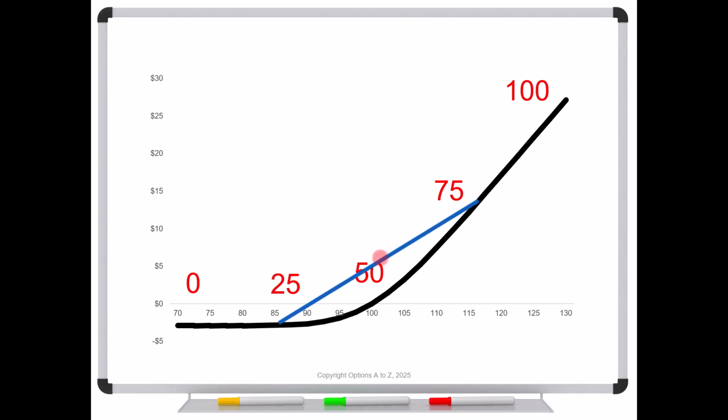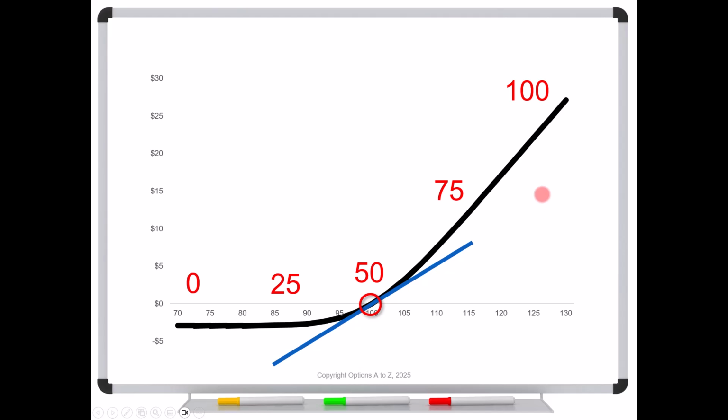Well, what about down here? Well, again, we can look at where the black and the blue lines cross. Very different. We're still relatively flat here on the black line. We have some pretty good deltas here on the blue. They do not match up. And that's going to be true anywhere on this black line except for one area. And that's right there. Now notice it's not everywhere, but just in this little tiny area. So there we would say, all right, the black and the blue lines kind of almost look exactly the same. So we would say the delta is 50, again, not everywhere on the black line, just right here.